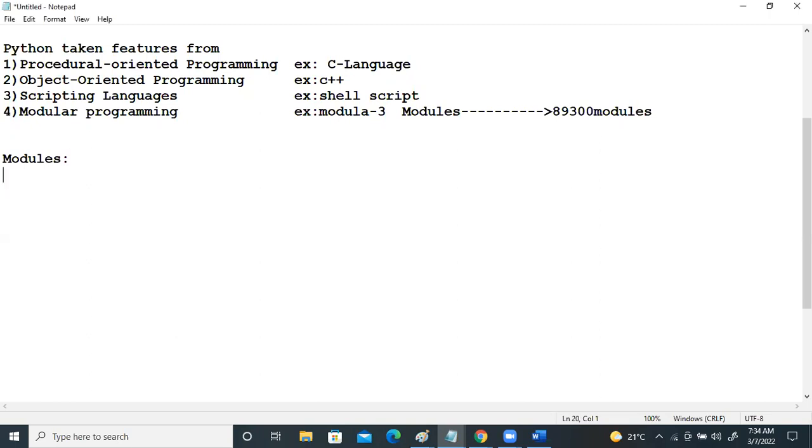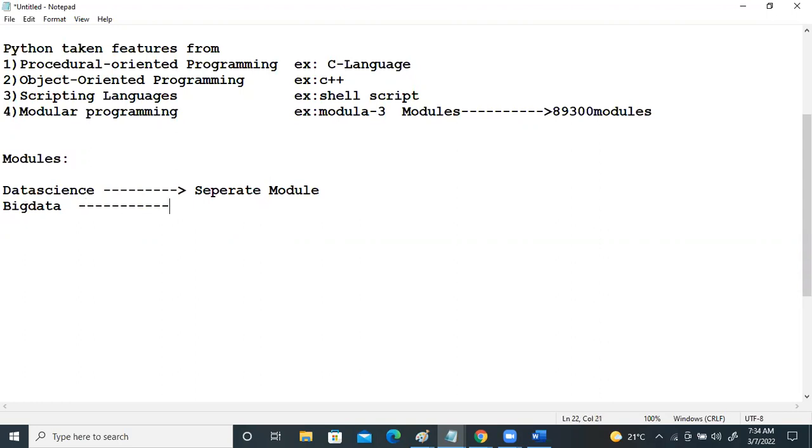Modules. Python provides modules for data science, for machine learning, for artificial intelligence, right? Separate modules Python provides for this. Whatever domain you are from, Python is providing a module for each and every domain, right? For data science, Python provides separate modules. If you are from a big data background, separately, Python provides separate modules for this big data environment.